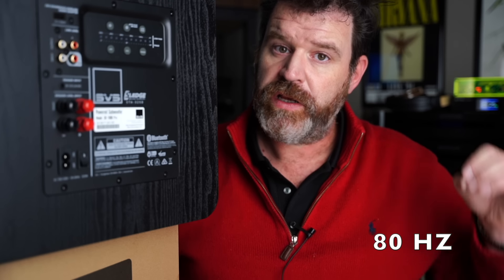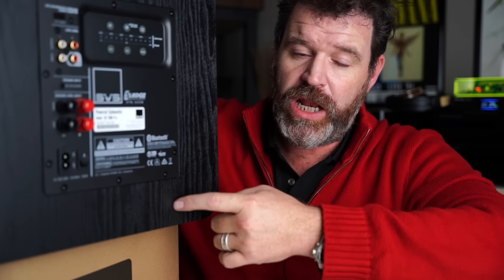So what is a crossover point? It's pretty simple — it's just telling the subwoofer which frequencies you want it to reproduce. A low pass filter tells the subwoofer where to cut off the frequency. A good place to start with a subwoofer is around 80 hertz. That means 80 hertz and below goes to the subwoofer; above 80 hertz the subwoofer doesn't care about it, so all of that is being offloaded onto your front speakers. We'll talk about setting up the low pass filter and the levels a little bit later in the video, but 80 hertz is a good place to start.